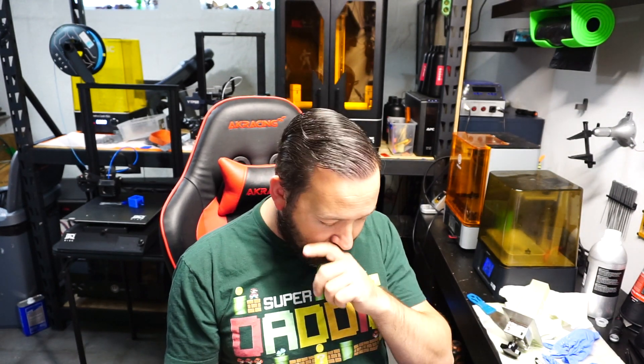My son has been getting into Tinkercad and he's also on a Plants vs. Zombies kick, so we ended up printing out a lot of files on the Frozen Sonic Mega. I'm just going to show you guys everything that he designed and we printed. Just letting you know, he is very much a beginner but he's definitely above me in terms of how to design things. You'll see some of the limitations from Tinkercad, but they're pretty cool models — he basically redid them off of an image on the internet. Unfortunately I don't know any of their names, but here are some of the models.